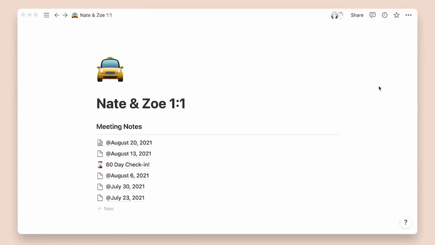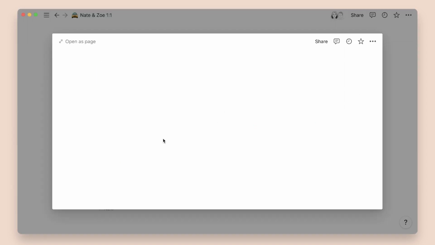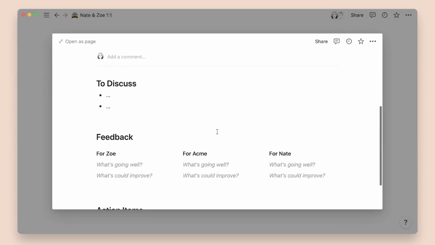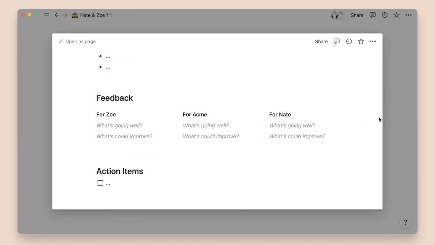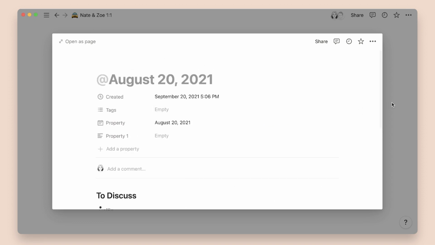Let's think through sharing and permissions with a common Notion use case, one-on-one notes. For any regularly scheduled meeting, it can be helpful to keep a log of discussion topics and action items. This helps keep both parties organized and gives you space to dump random thoughts throughout the week to maximize time together. One-on-ones are also a good time for managers and direct reports to talk about personal or sensitive information, which is why they make a great use case to learn about sharing.